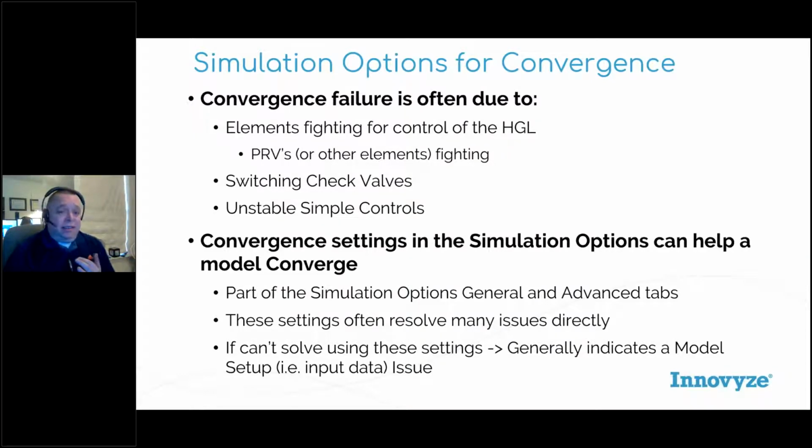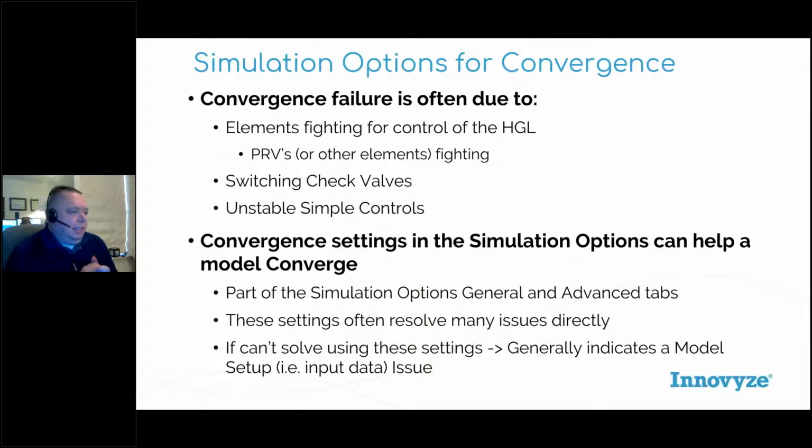Another common cause is if I have check valves that are switching, or if I have unstable simple controls. This is where pressure-based controls in the model can be very sensitive to this kind of problem. Something where if I turn on at this low pressure, the pressure's too low, it says, hey, I should turn on, but as soon as the pump turns on, then I've got another pressure setting to turn off, and then it's like, oh wait, now I'm too high, and so it just goes, I should turn on, I should turn on. It doesn't know how to handle that. So it's unstable, that's what we mean by that. We'll talk about that a little bit more as well.